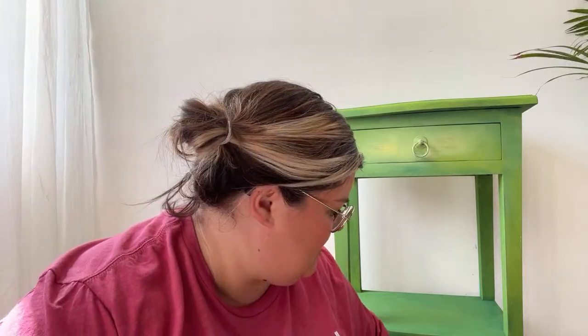I am working on this side table today. So I started this yesterday, and this is going to be a video on my YouTube channel, a proper edited video, not just a live. And I've been working on it yesterday. I did a live on the Dixie Belle YouTube channel yesterday, and I thought I would just pop on and show you what I'm up to with it today.